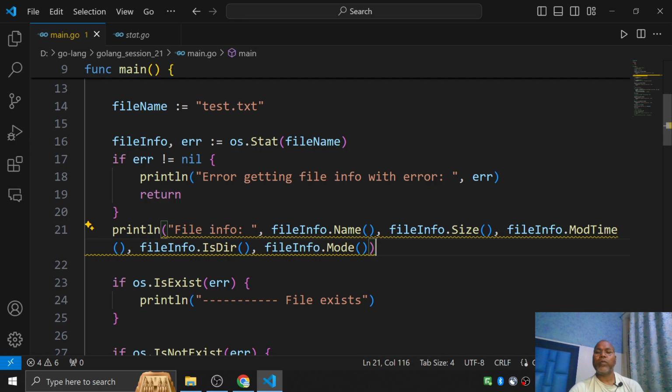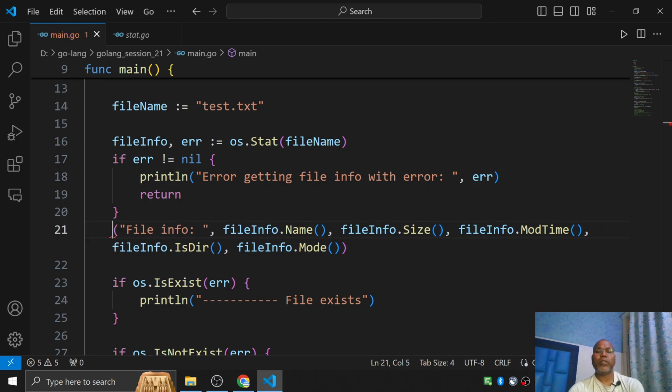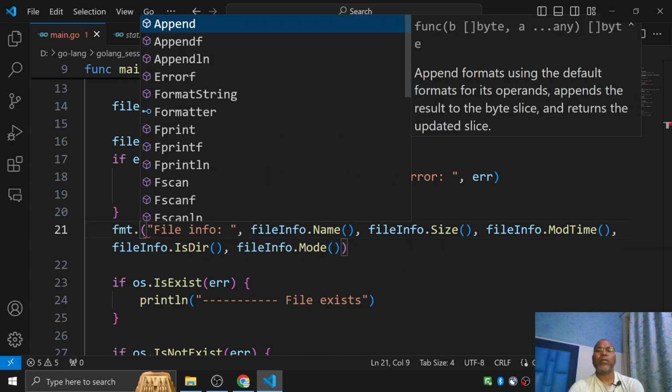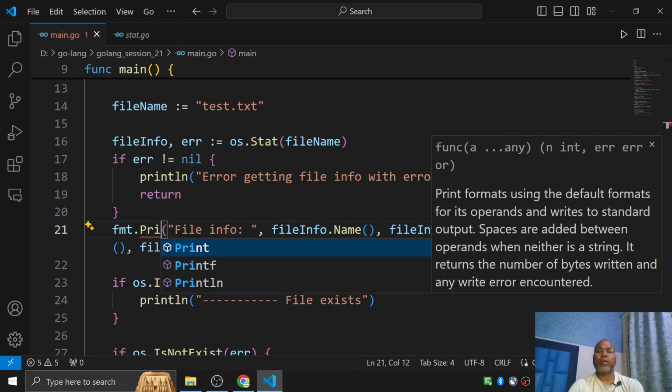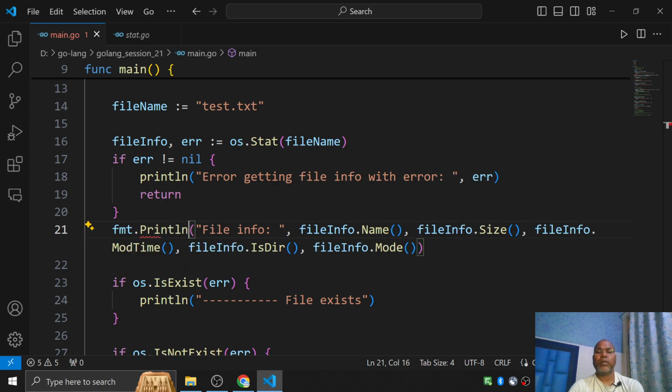Why does it say file info, this name, this name, this name? Instead of print, just say fmt.Print. Sometimes confusing. Okay, it's okay.